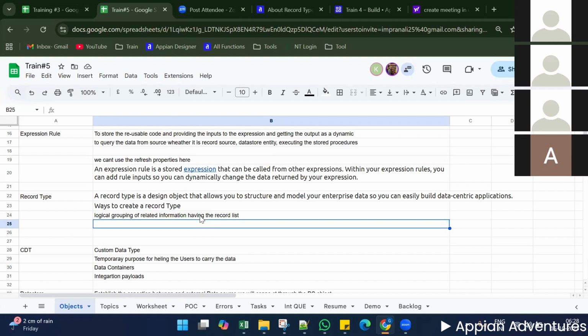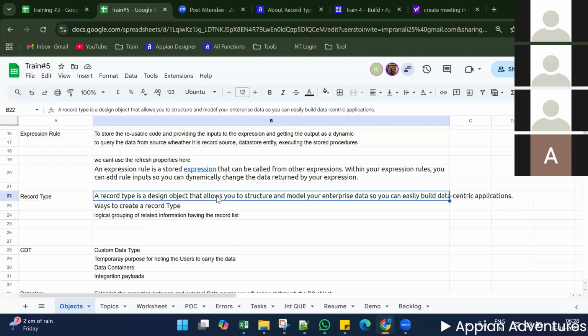It will also support multiple level relationships, in the sense we can establish a connection between two record types, like one to one, one to many, many to one. CDTs as well, we can configure nested CDTs, but there will be a few drawbacks as well. We will discuss that while we are creating. So mainly we will use the record type to configure the data model, or else if you want to connect to an external data source, you can configure that.